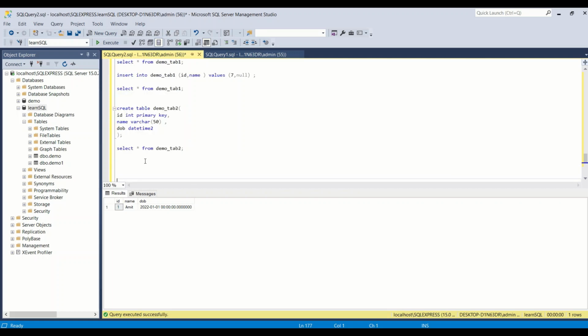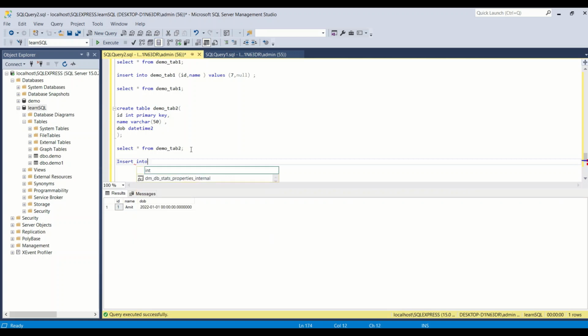Now first thing which I'm going to tell you today is multiple inserts. So if you remember, in the last video we created this table, create table demo_tab_2 (id int primary key, meaning it should be primary key, not null value, name varchar 50, and dob date of birth datetime2). Now what we have done, we have inserted one row. Now what I want here is to insert multiple rows today. Do I need to insert again and again? So I'm going to tell you one trick which is going to work here to insert multiple rows.